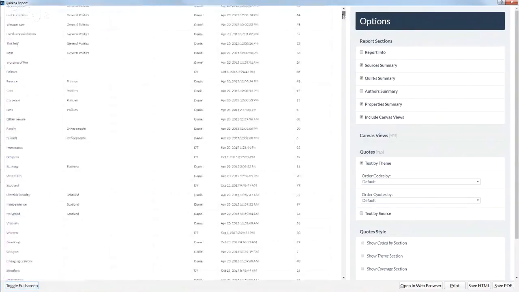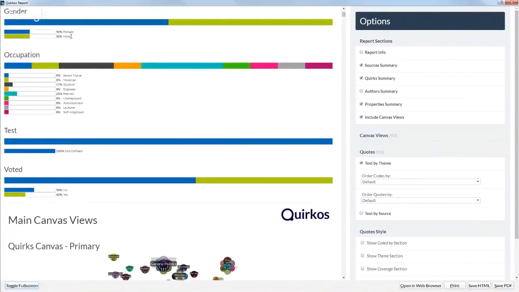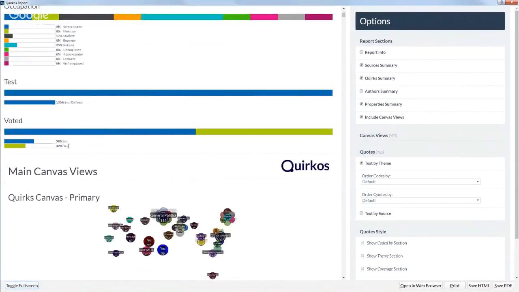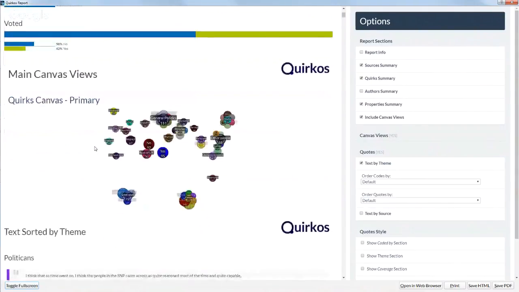There's a graph here showing there's pretty much exactly a 50-50 split between women and men in the project. This shows here that most people were retired in the project, 17% students. And there's a slight overrepresentation of people who voted no in the project versus yes. In fact, that was actually reflective of the final vote, the final outcome. And so it's probably actually a good piece of sampling.